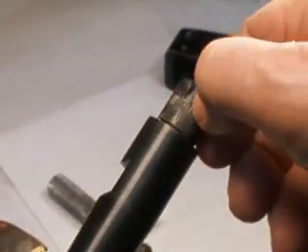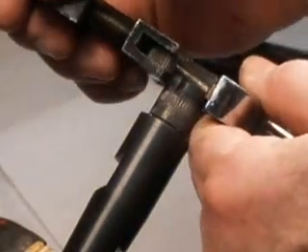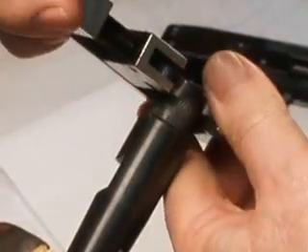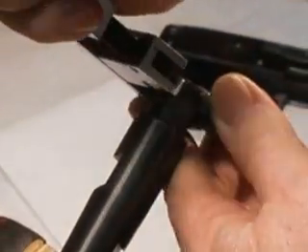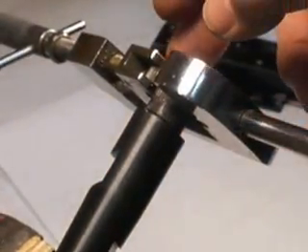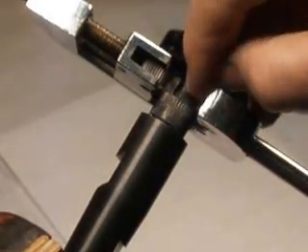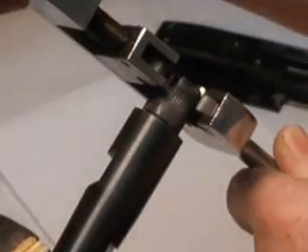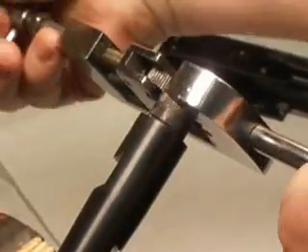There's the extractor groove right there. What you want to do is keep one knurl on one side of this and get it started. Then when you come around to the other side, you want to stop it. I start it about right there, rock it a little bit forward. When your other knurl gets toward the other side of the extractor groove, it will come around to here like this. You can give it a little more pressure if you need to — just rock it back and forth like that. Just don't go over the extractor groove. If you do go over it a little bit, you can always take it out with a small needle file if you get a little too much overhang.